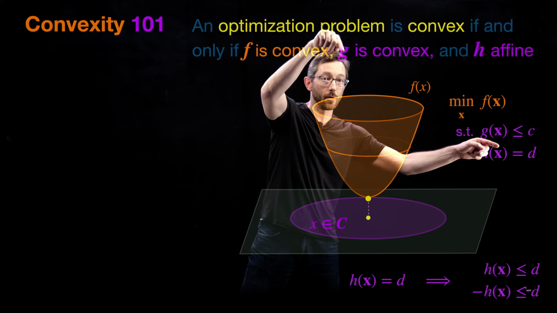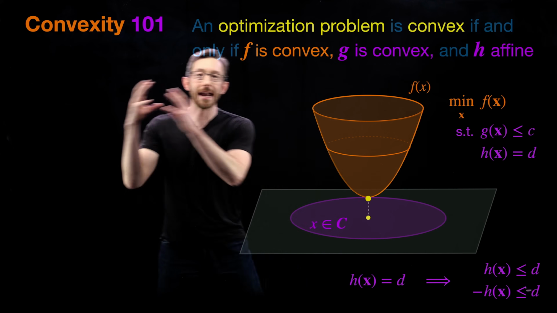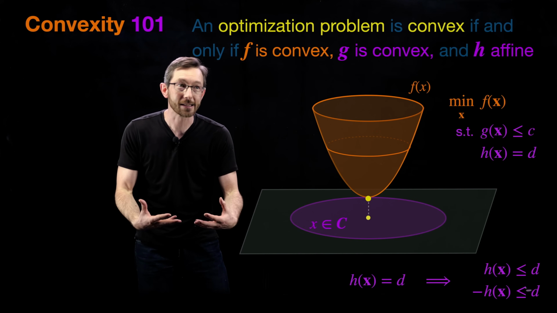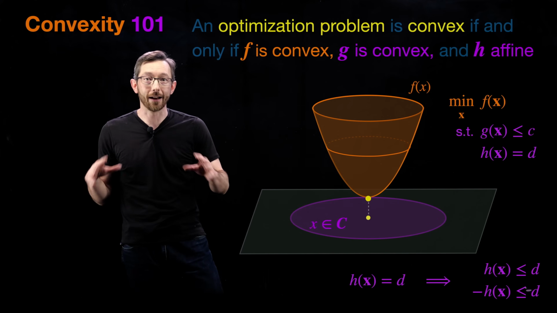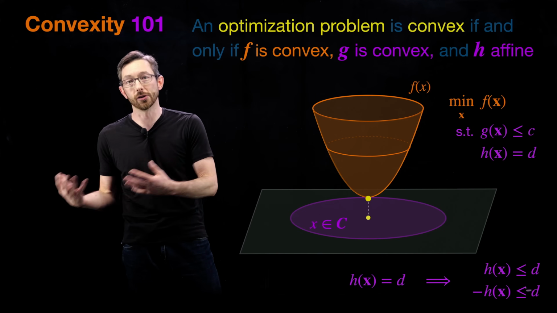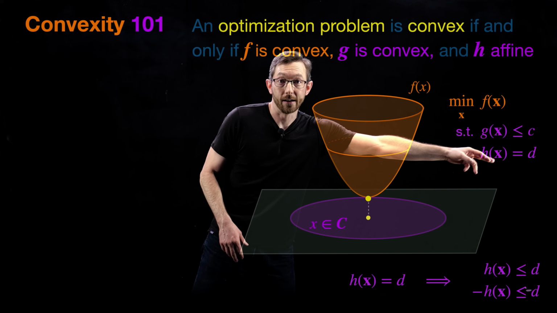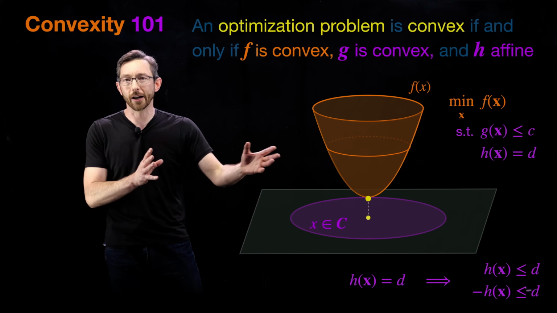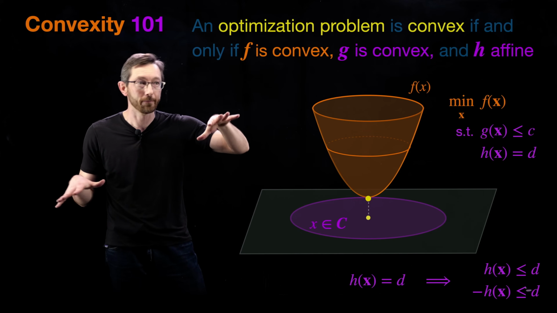And both of these have to be convex functions. I'm telling you that these inequality constraints have to be convex functions. The only way for both h of x and minus h of x to both be convex is if h of x is linear. So that's why these equality constraint equations have to be linear. Sometimes we say affine, but I just mean linear, okay? Because those are the only functions that are both convex and concave.